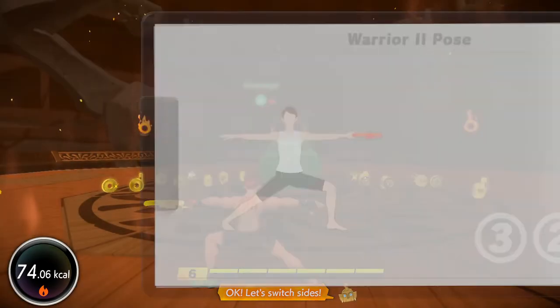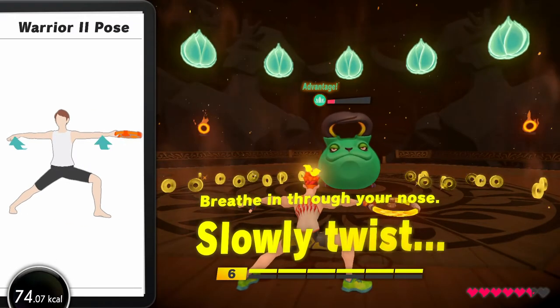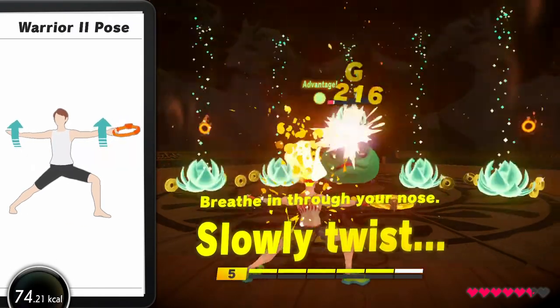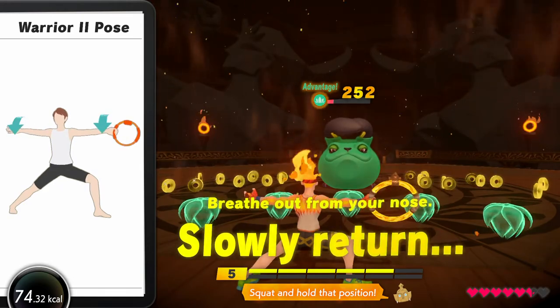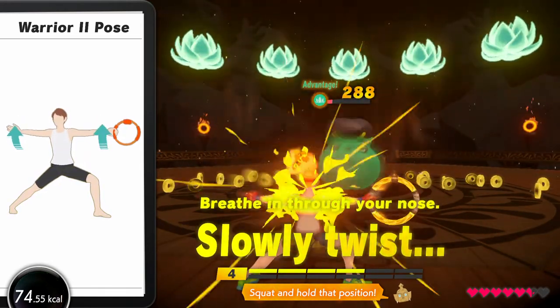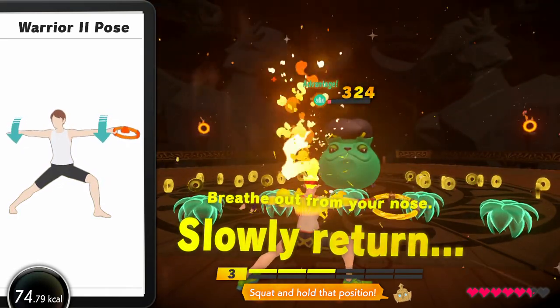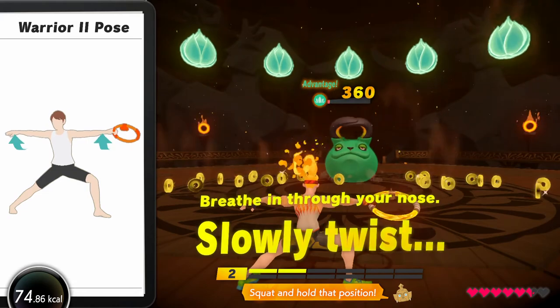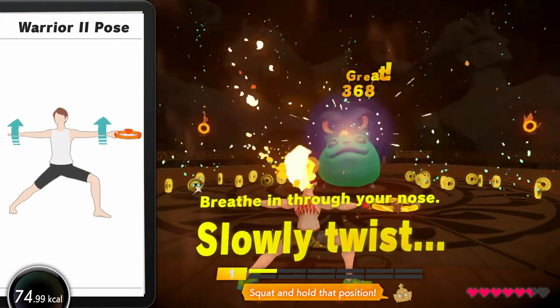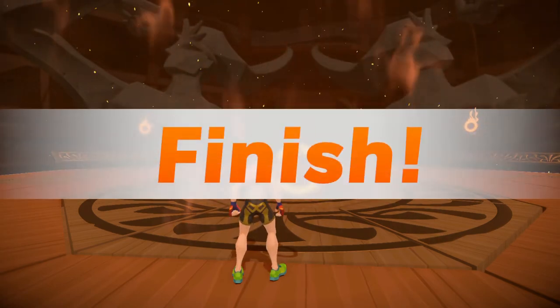Okay, let's switch sides. Don't forget to switch legs. Twist slowly. Squat and hold that position. You made it. Awesome.